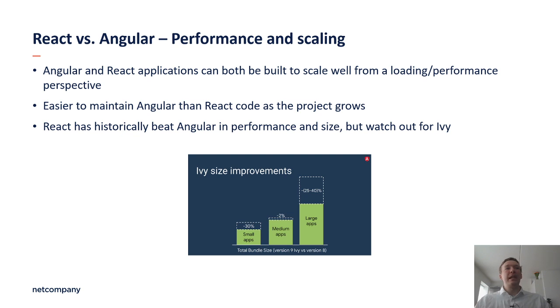So, performance and scaling. I'd say both Angular and React applications can be built to scale well from a loading and performance perspective. I would say it's easier to maintain Angular than React code as the project grows, just because you are sort of confined into this Angular way, which means that it's very uniform. The components you make usually act in the same way. The code is written in the same way. Whereas in React, you get a good idea when you're 20% along the way.